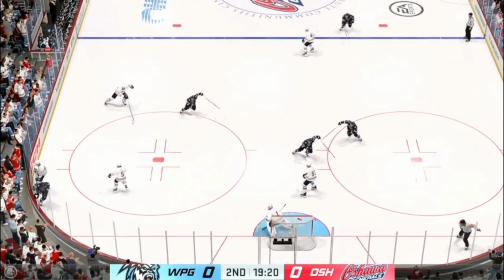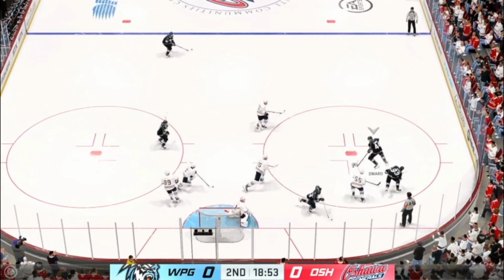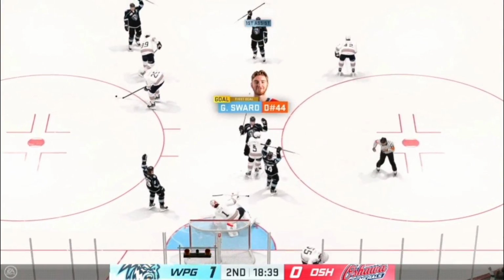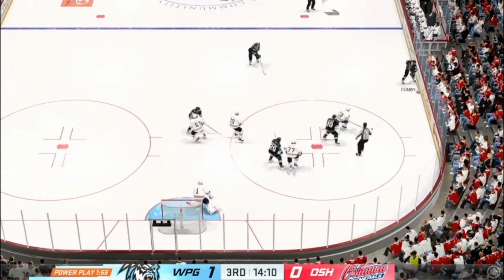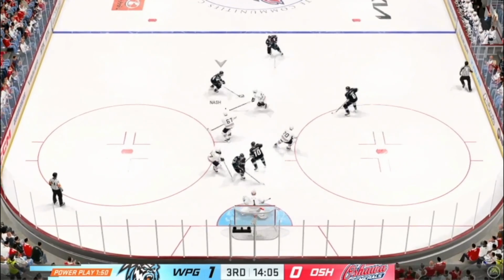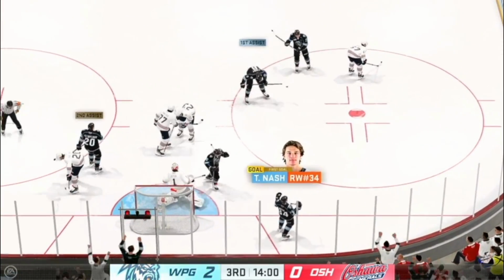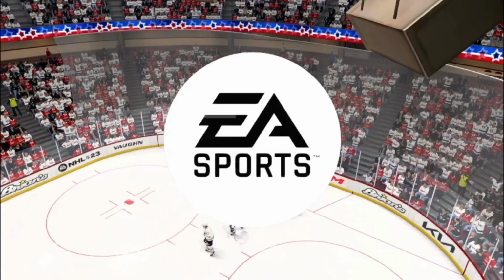Sword down the right side, looking for options. Behind that finds Savoie, and never got a shot at. Now Sword with it in the slot. Sword shoots and he scores. Graham Sword opens the scoring, and the Ice will take a 1-0 lead. Face up one by Osipchuk. Here's Cumby. There's Nash at one-timer, and now a rebound blocked. Nash one more time, and he scores. The Ice strike on the power play, and they'll make it a 2-0 hockey game.